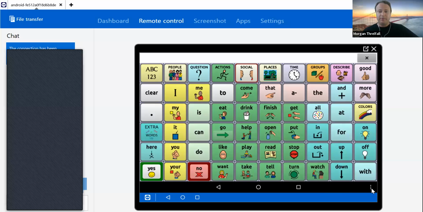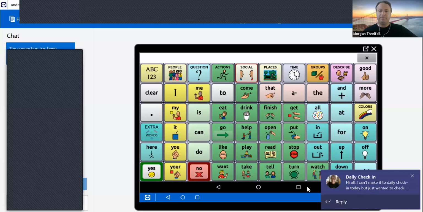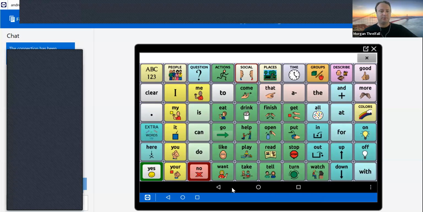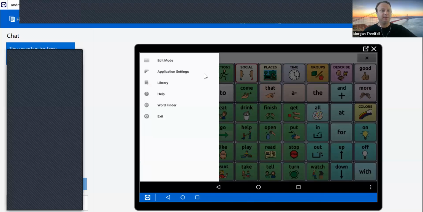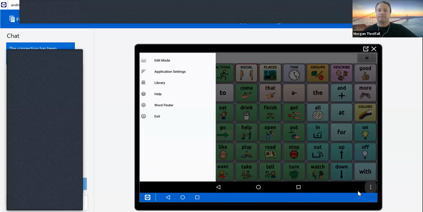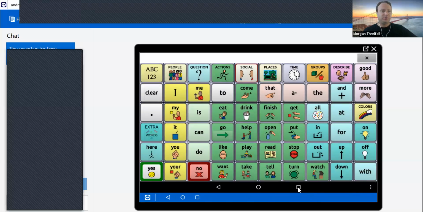You see along the bottom here, we have some menu buttons. We've got three dots here for the menu on the right, a square, a circle, and a triangle. Our three dots here are the menu. If I click on that, it will open up into our settings and library and help and edit mode. The square here just shows the recent apps that have been used in the tablet.